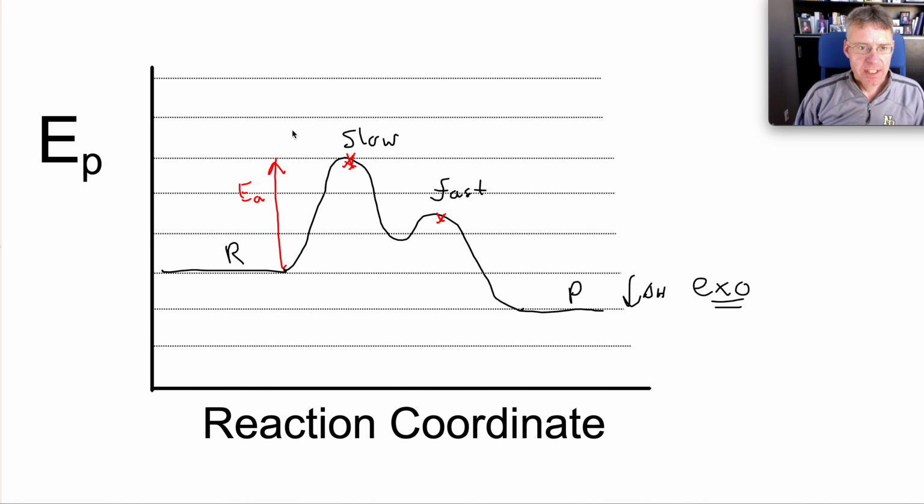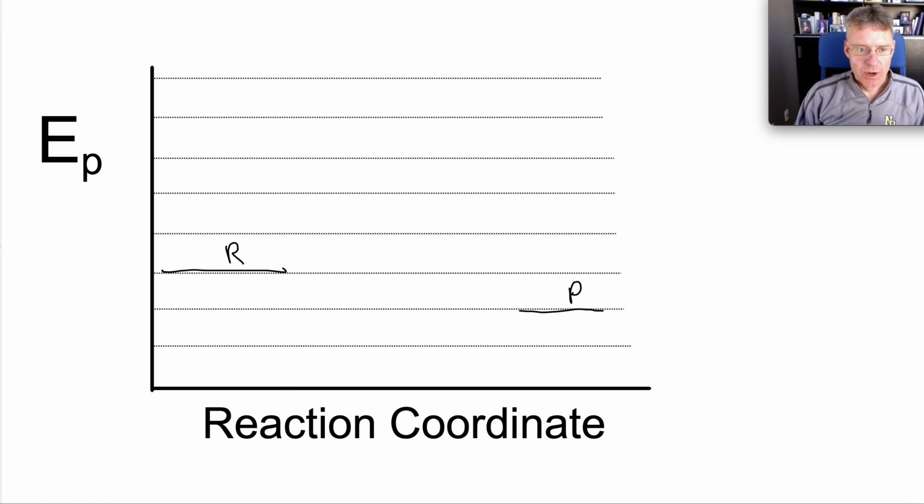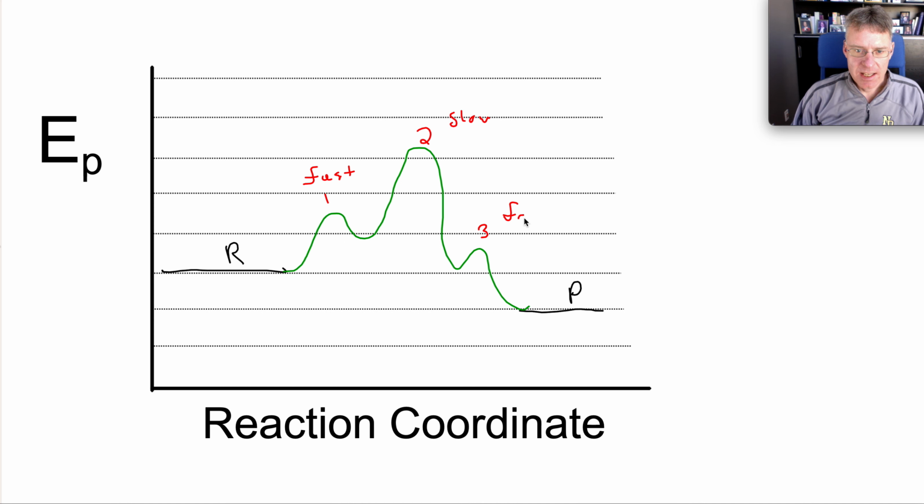So that matches our previous example, just being a little bit more complex with this. We could have more elementary steps. Maybe we have a little bump, then a larger bump, and finally a littler hump. So this is going to connect with 3 elementary steps. The first one is going to be relatively fast. The second one is our slow elementary step. And the third one, again, is relatively fast compared to 2. So I'm not comparing 1 versus 3, but just knowing which one is the slow one. And again, our activation energy is from the potential energy of the reactants up to the max potential energy of the highest activated complex.